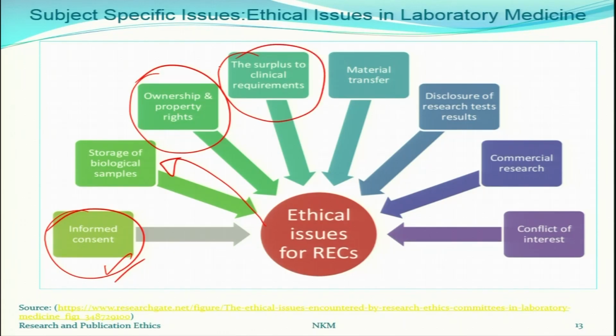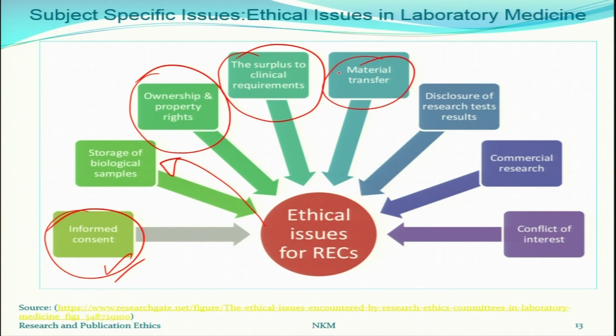And when we take more sample than needed, in terms of human tissues or blood donation, what kind of uses are we going to have in the research practice? That also creates some kind of ethical issues in laboratory medicine research. And then we have to understand what kind of material transfer.